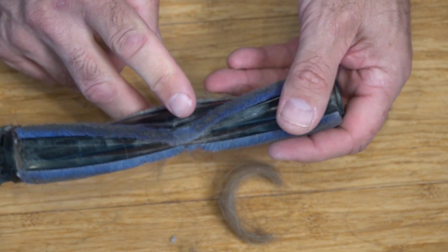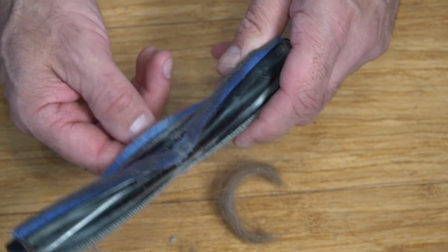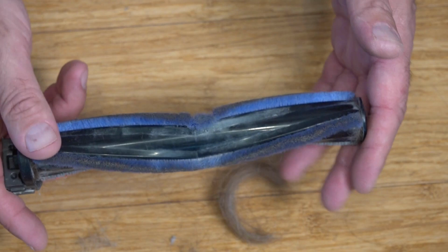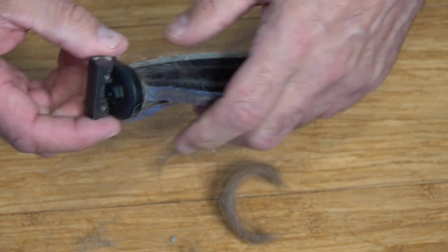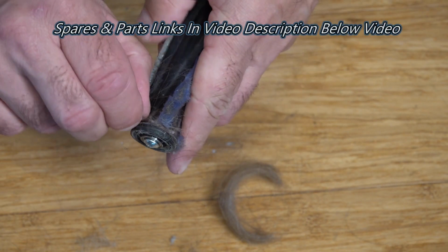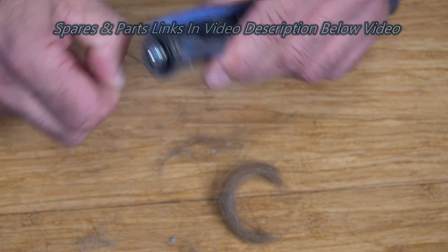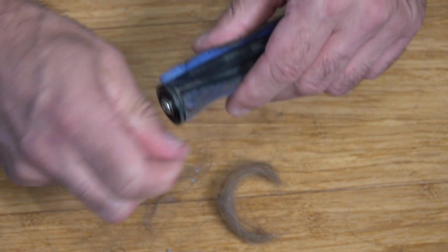Now what you'll see is if the hair's been left around there too long, it will start to damage this brush roll. So make sure you do this weekly to keep on top of it. I've left it so long just to give a demonstration of how people normally leave it, and it will damage that brush roll. So hopefully that will come back. Also what we need to do is pull that off. You can get into here. So again, make sure there's no hairs wrapped around here, because this is going to restrict the bearings and everything else in there. Just pull all that off.